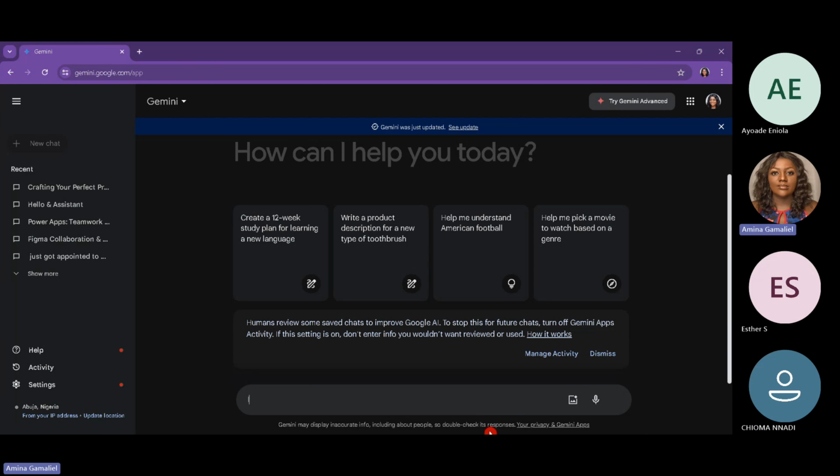I'll just say, okay, I am building an event management app. Let me keep it simple.